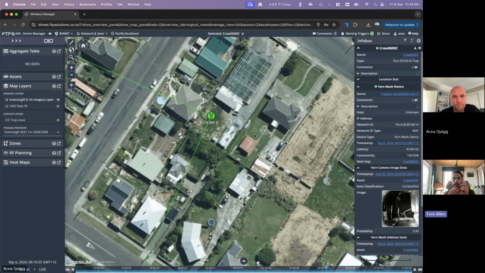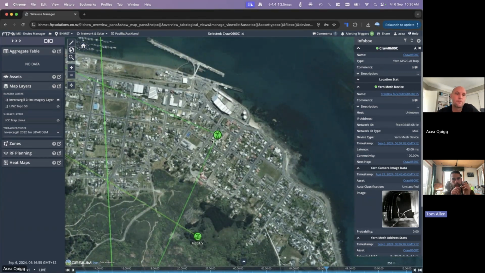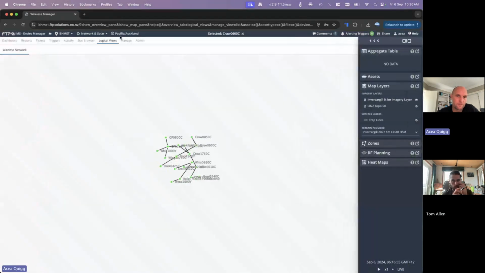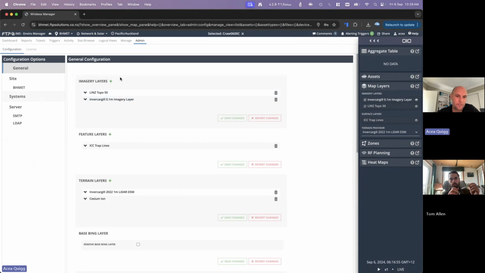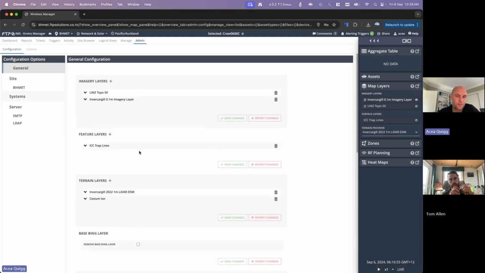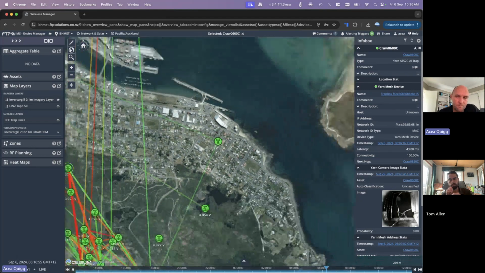And importing terrain layers and feature layers and stuff would be a good topic to cover in our next catch up when we go through the stat browser, etc. For sure. There's no real ability for the average user to add a layer. You have to be a manager of the system. Yeah. But I can take you through that. It's quite simple most of the time, and when it's not simple, it's extremely complex. Yeah, okay. It's a GIS thing. Yeah, for sure. I'll explain it all to you.